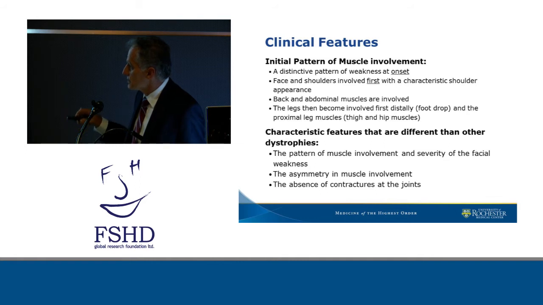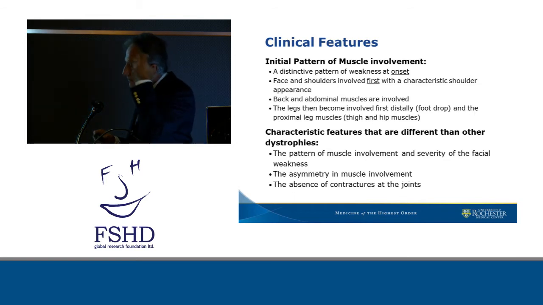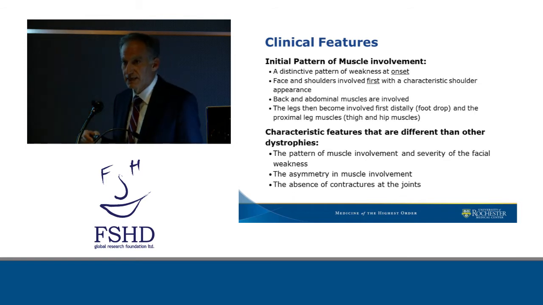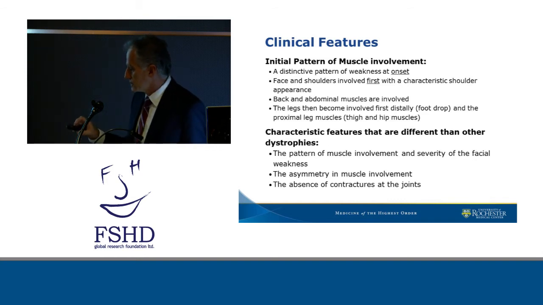These features are really distinct from other forms of muscular dystrophies, and there are certain things really typical for FSH that are not seen in other forms of muscular dystrophy that make us scratch our head and try to find an explanation. There are some theories of why that might happen, but we don't have solid evidence for that yet. So one of the things is that the pattern, again, is very distinct.